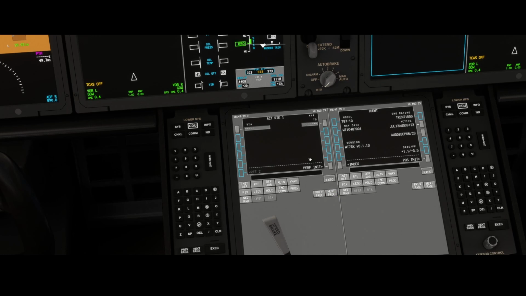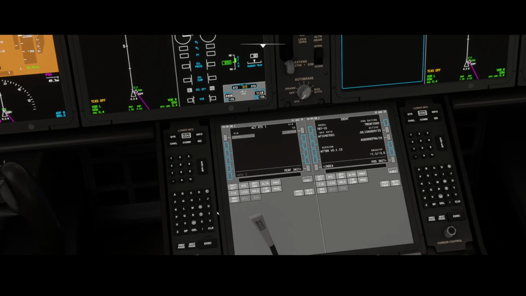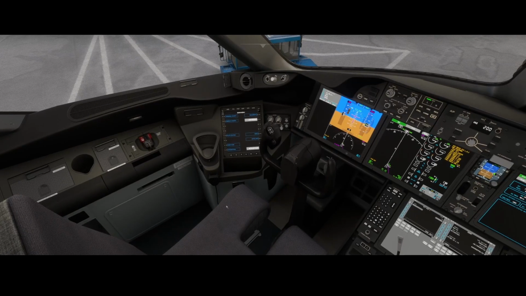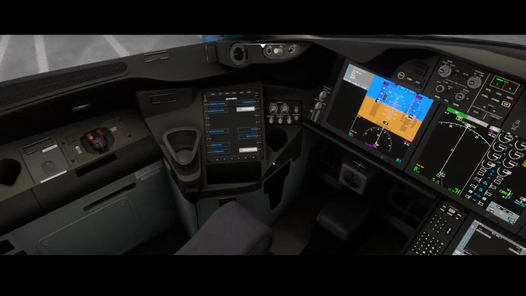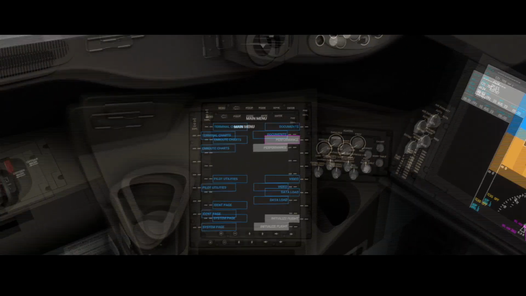So that's really cool. This is my personal favorite one, but there are of course a few other ones. Let me go to the next one. For the next item, we need to zoom out first, right? So let me do that. And there you'll find something nice on the left side. Let me hide the yoke. Here you will find the electronic flight bag, also referred to as the EFB.